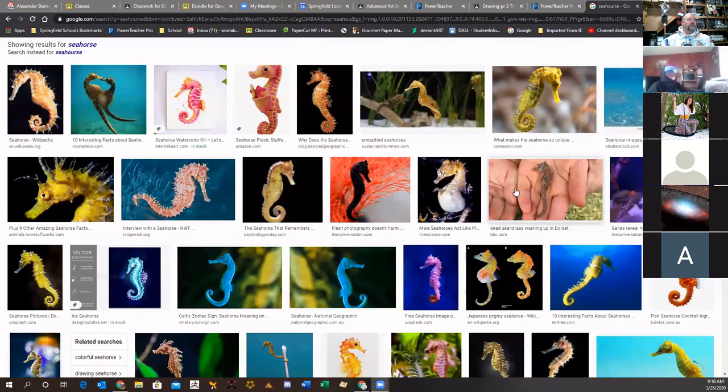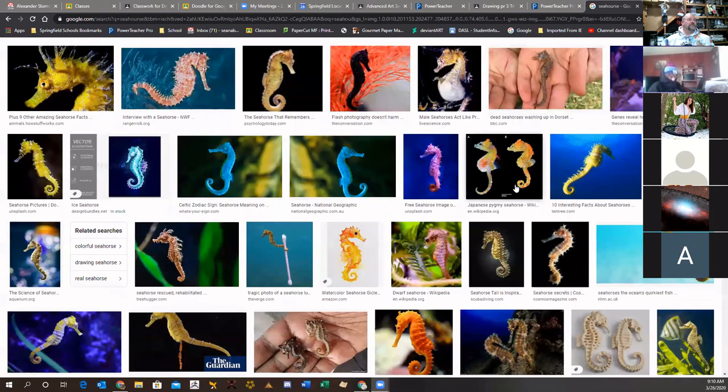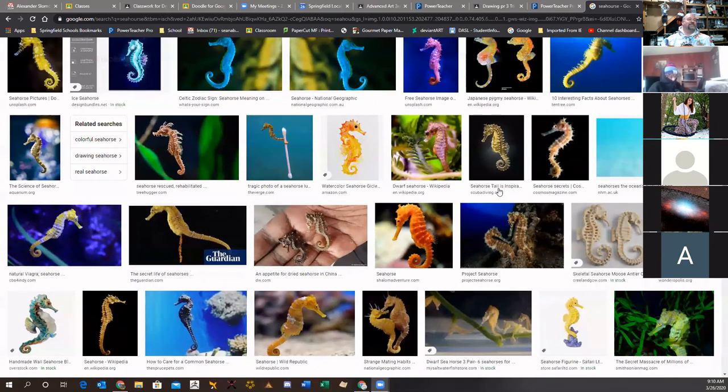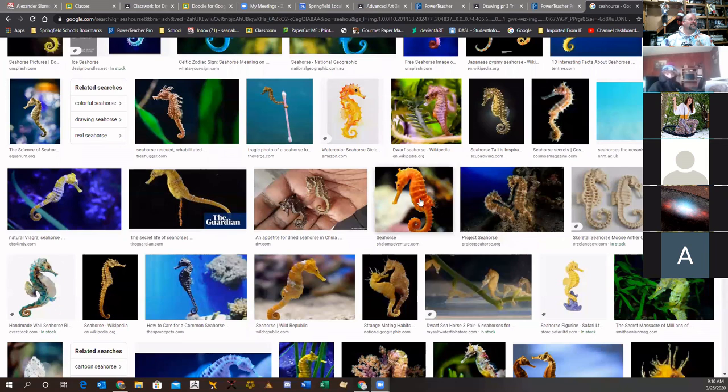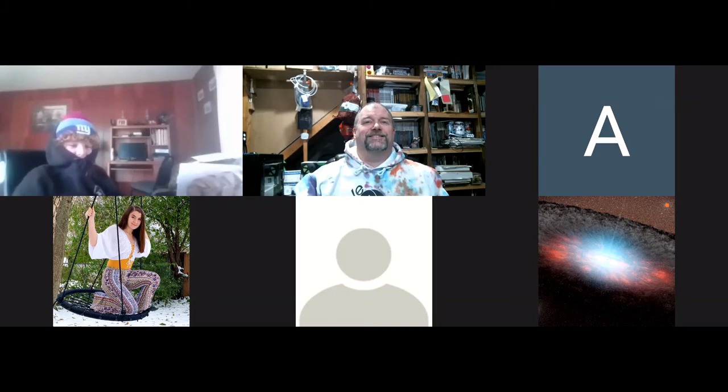There you go. Seahorses. That's what a seahorse looks like. That's what seahorses look like. Okay. Should we all worry? That's kind of cool. I mean, don't worry. It'll look like something. Just maybe not that. We're worried.